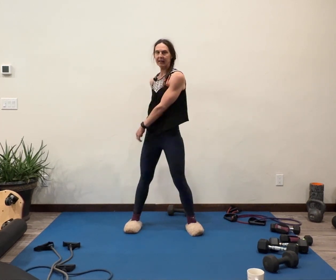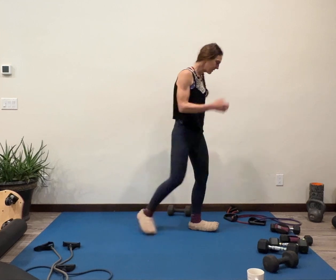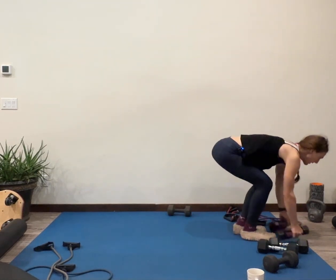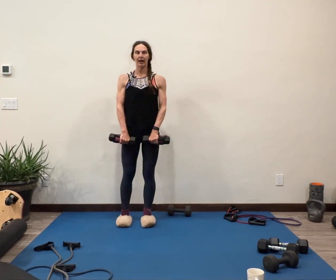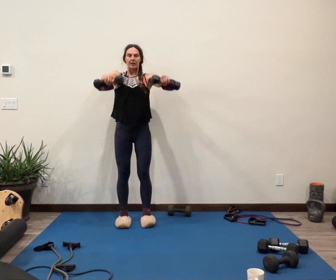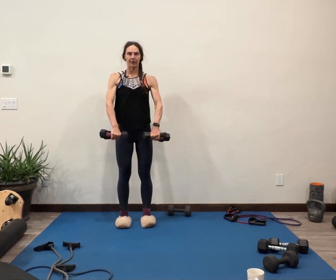Now we're going to take the hand weights that you used, probably a 3 to 6 pound, to do these front raises. And the hands are only going to go to shoulder height, most likely, not higher. And if you have a modification, it would be that you decrease even that height. So I want you to listen to your body.